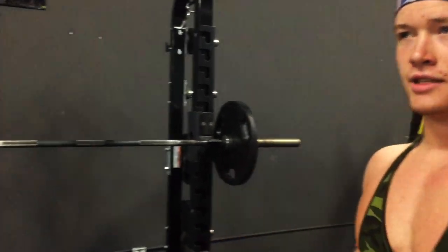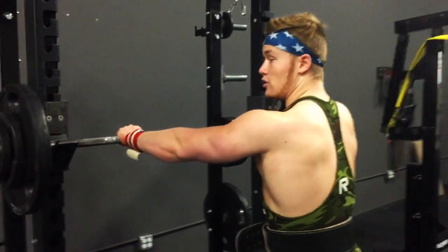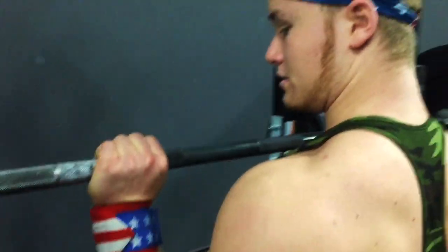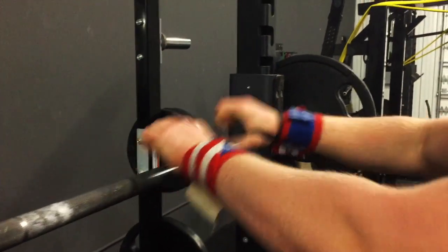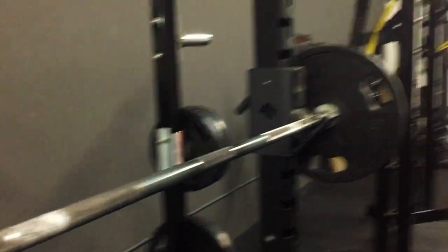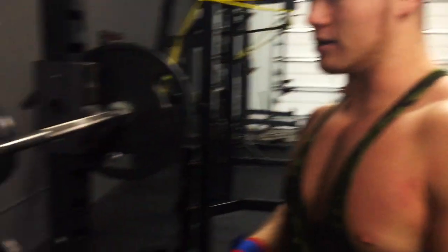I usually vary between rep ranges — either 5, 7, or 10. But before my last set, I want to tell you guys a few execution cues. When you get under the bar, make sure both wrists are equally under the bar — not tilted. You want them firm and sturdy. For grip width, don't go too narrow like an overhead tricep press, and don't go too wide because you can impinge the shoulder joint. I've heard it's probably not good, though I don't know that from a scientific background specifically.